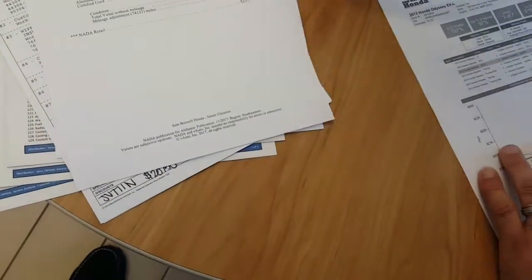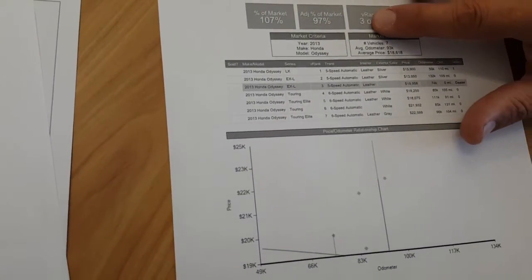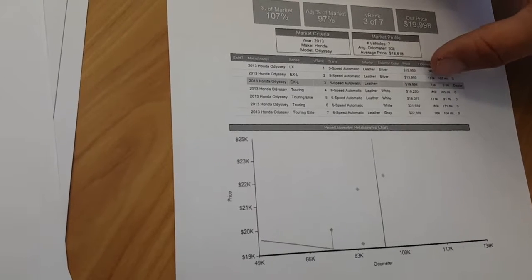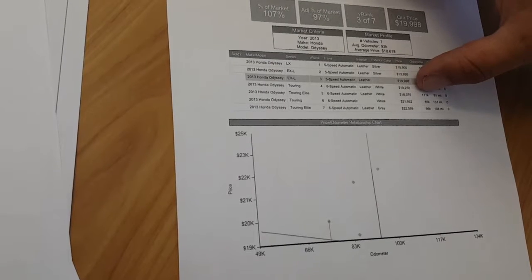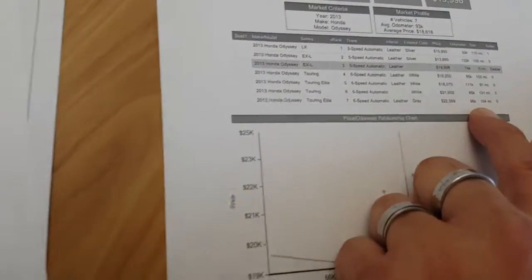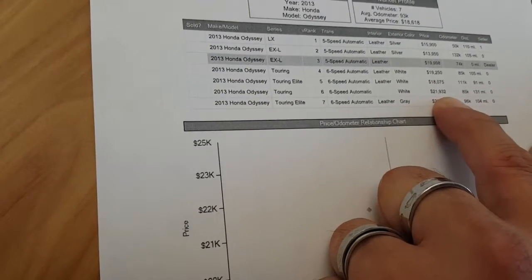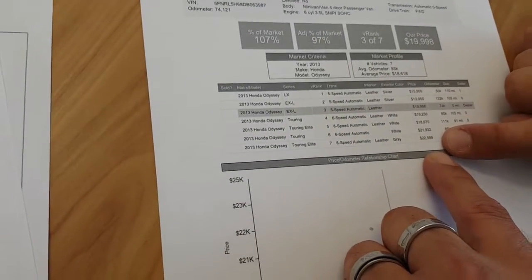This is the actual market assessment. We went out over 100 miles to find other vehicles. We're third in rank, and it's probably because here's one that's got 132,000 miles — they should be cheaper than us, they're $13,900, and mine has 74,000 miles, I'm priced at $19,998. Here's another one priced at 111,000 miles, it's 18-something. Look at this one — 96,000 miles but they're pricing theirs at $22,500. Here's one with 85,000 miles, they're pricing theirs at $21,900. So when we go to price ours, we price it very well into the market against the other vehicles that are just like it.